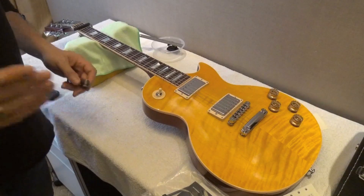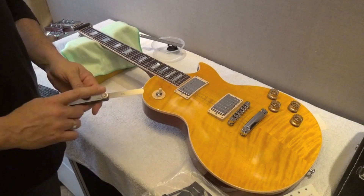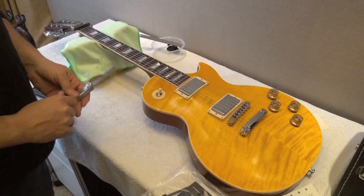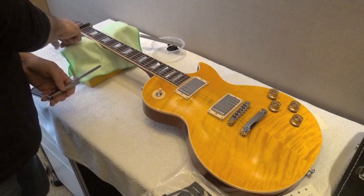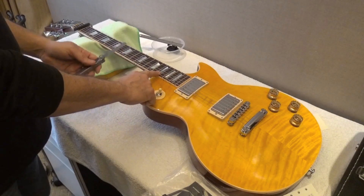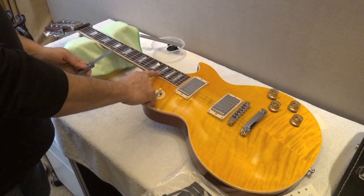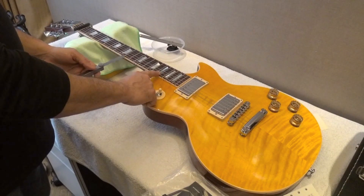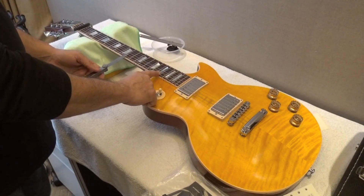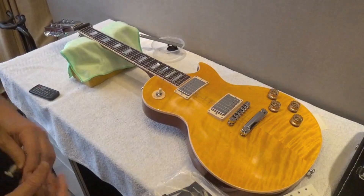For the relief, I have used 11/1000 of an inch, not 12/1000 of an inch, which corresponds to my feeler gauge of 0.25 millimeters. Capo at the first fret, pressing where the fretboard meets the body, and then checking at the seventh and ninth fret. The 0.25 goes a little bit tight at the seventh fret, very good at the seventh fret, and a little bit tighter at the ninth fret, but does not push the string up. That's the relief I have used: 11/1000 of an inch.